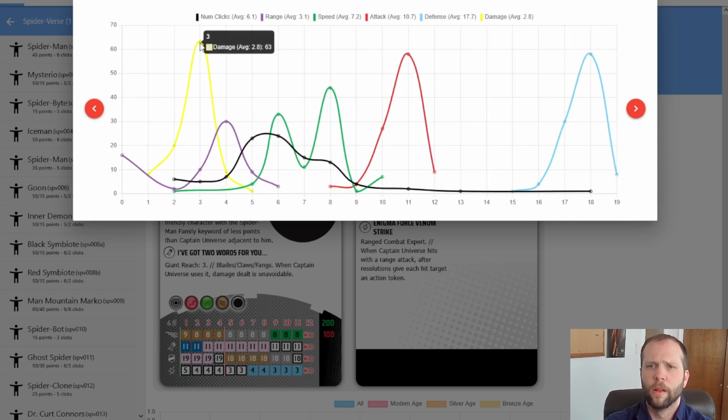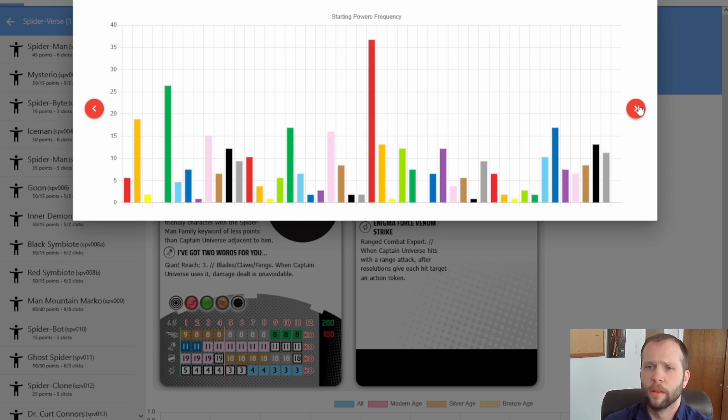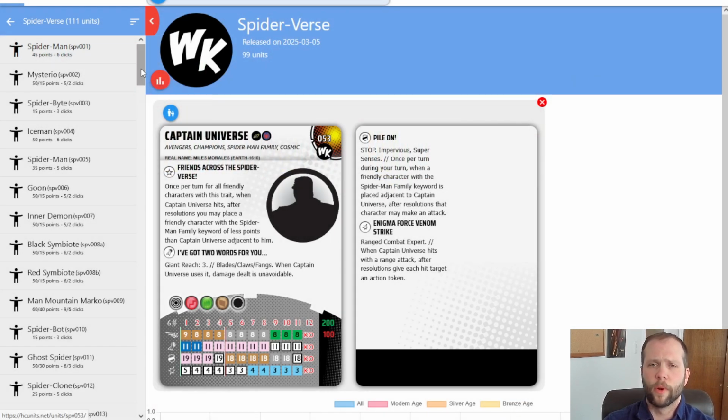And moving on, let's see. Average damage in the set is 3. Average range is 4. Average speed is 6. Average attack power is going to be at 11. And average defense is 18. Frequent keywords, we got animal. These are just the most prominent ones. Animal, brute, magic, monster, scientist, Sinister Syndicate, and Spider-Man family. And that's it for some of those important stats. Let's look at some of the figures that you might find helpful in drafting.